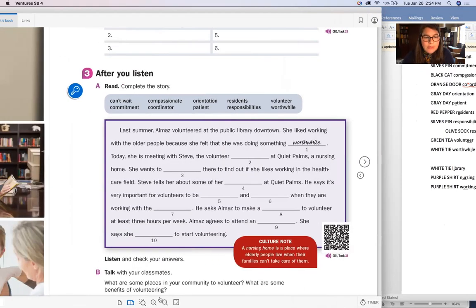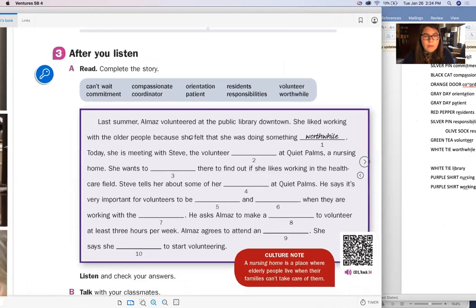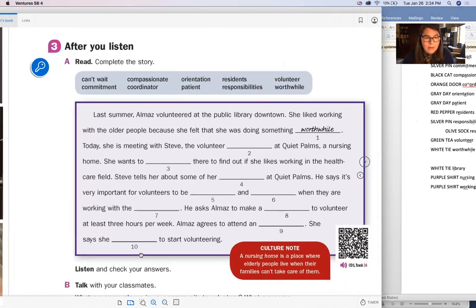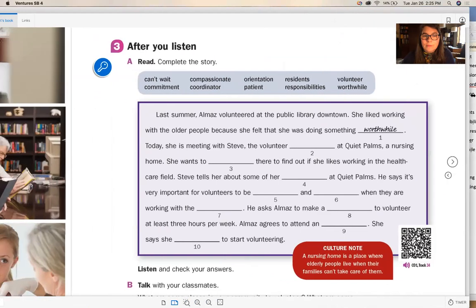So here, I'm going to pause this for a minute. Take out your notebook, write down 1 through 10, and place these words in the paragraph. We will listen and check your answers in about 5 seconds, so make sure you stop the video, do 1 through 10, and then press play, and we will check. Are you finished? Did you check? If you need more time, press pause and then press play.